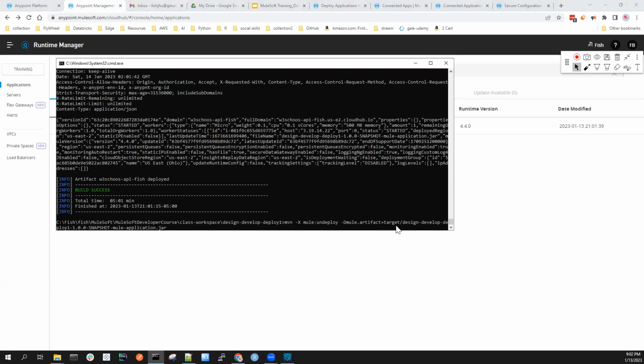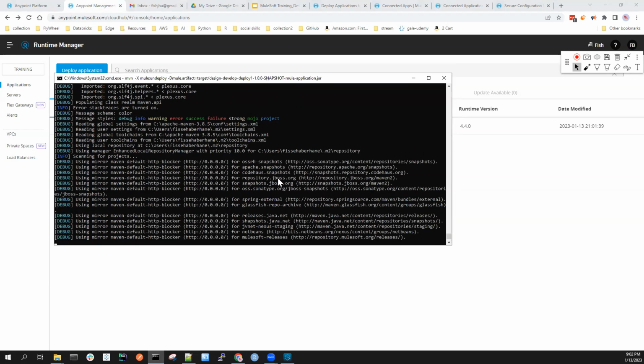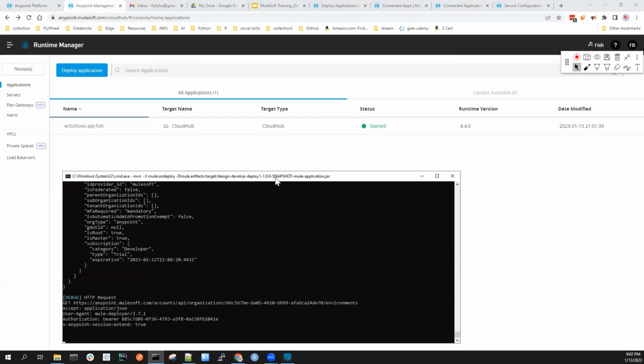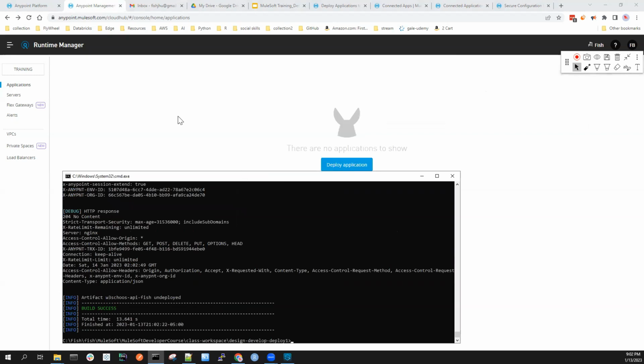The artifact parts we have to specify. If I do this now, it will remove it from here in a couple of seconds. This will go away. Yep, so it has been removed.